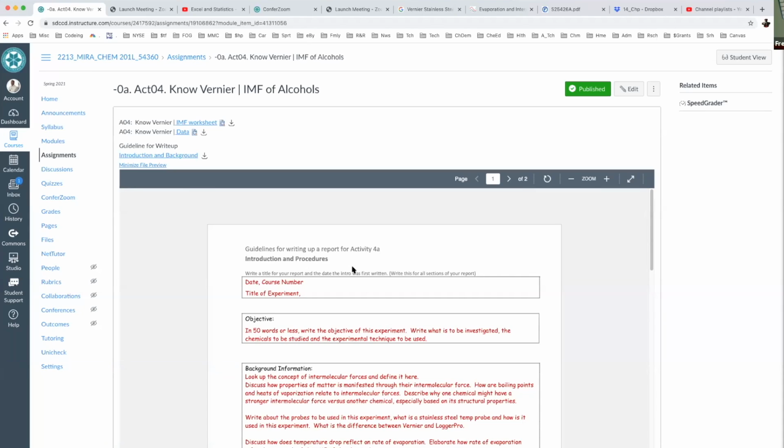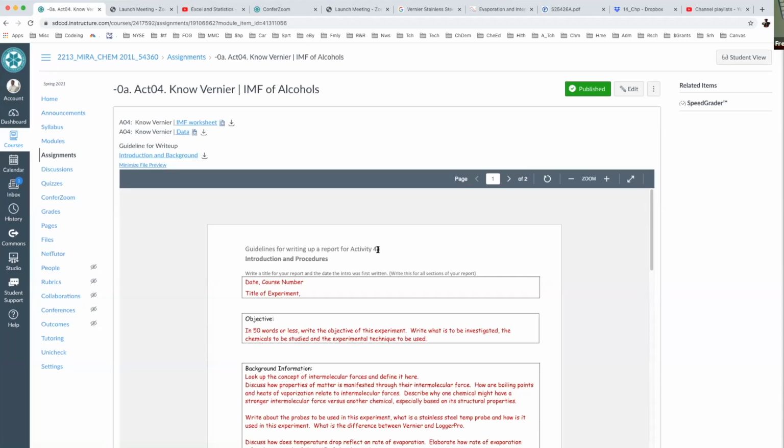in Canvas. But what I want to do is, based on the grading criteria that I use for this class, I want to guide you as to what you should include in this particular activity, which we are treating as an experiment. This is not a lot of points, but I want to make sure that you guys understand what should be included in a regular experiment. So here is a guideline for 4A.